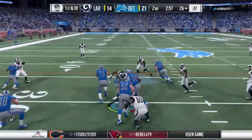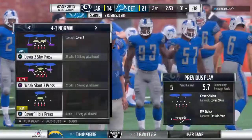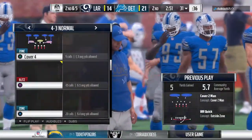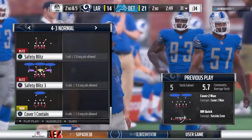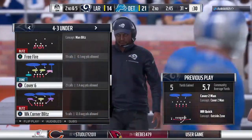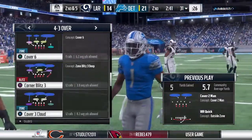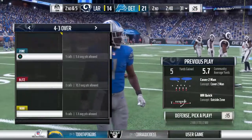Design run for their wideout. And he powers his way up past the 30. Give him 5 on the carry there, and it'll be 2nd down. Partner, I think from our experience together, we have learned that most offensive coordinators are going to tell you, if I'm going to run the football on 1st down, I've got to get at least 4 yards. They got 5 here. They've got to feel pretty good about that one.